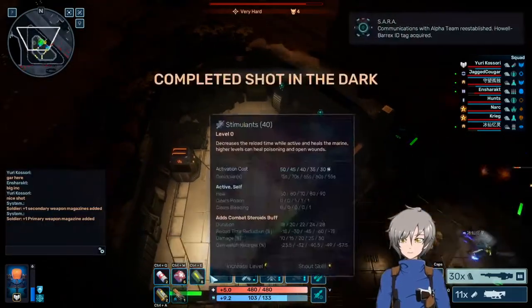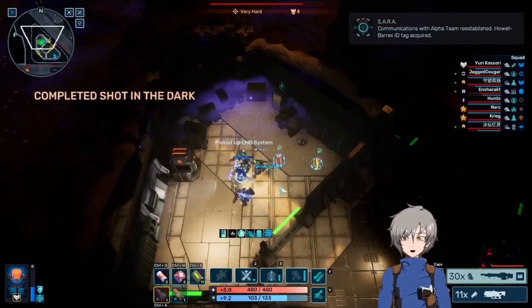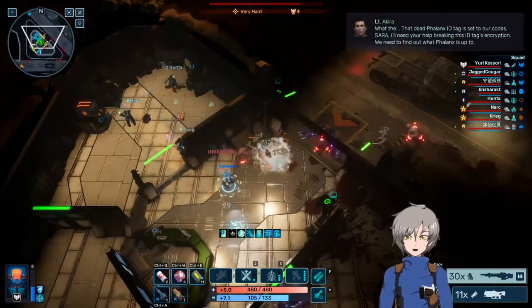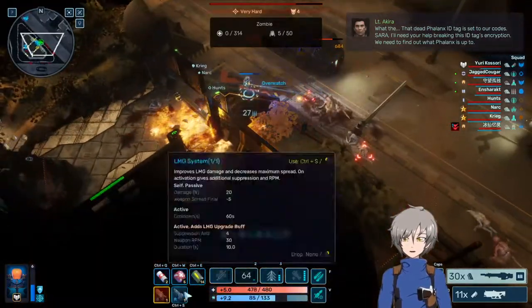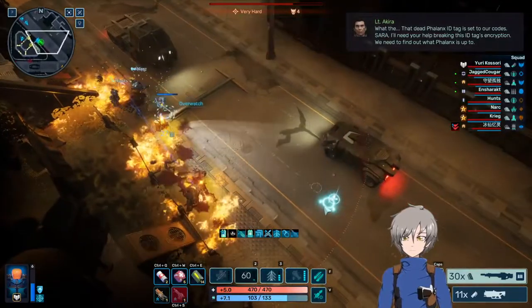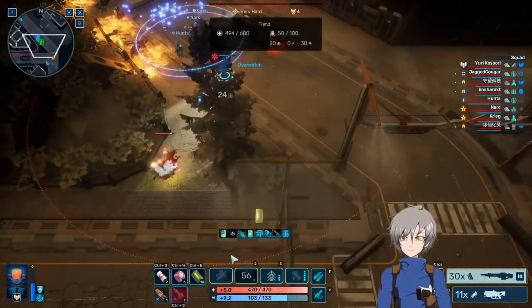Oh, nice LMG. I need to drop something. Like this one. No. Give me that. Yay. Yes. LMG. Oh, some boxing. The buff. Rate of fire. Expression.